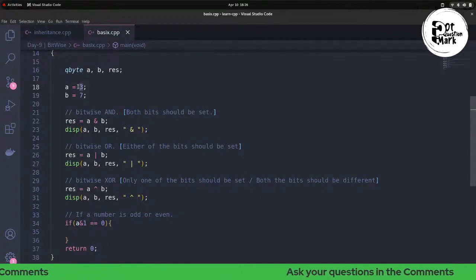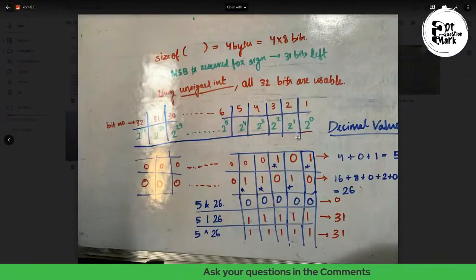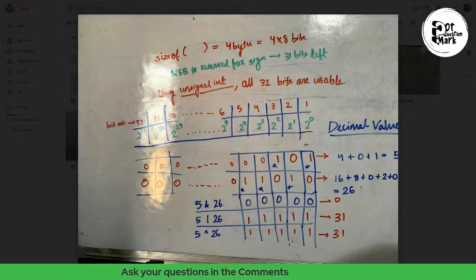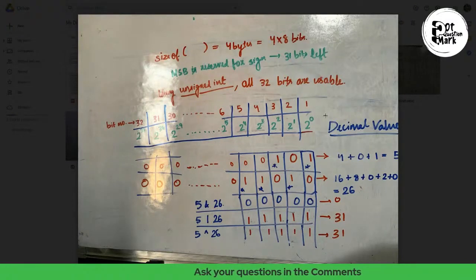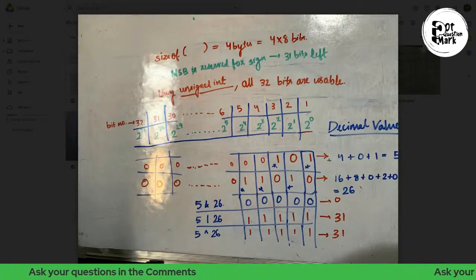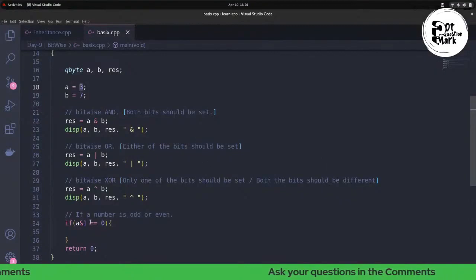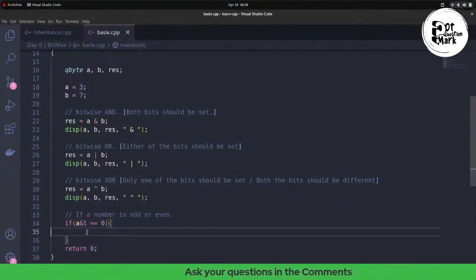And if any number is odd, guys, always remember this: if any number is odd, the rightmost bit is always going to be 1, else it is never odd, else it is an even number. Because only if the rightmost bit is set can that number be an odd number. Because उसी से ये 1 आता है, and that is what makes your number odd या even. So this is just one quick operation to check if your number is odd or even at a bit level.